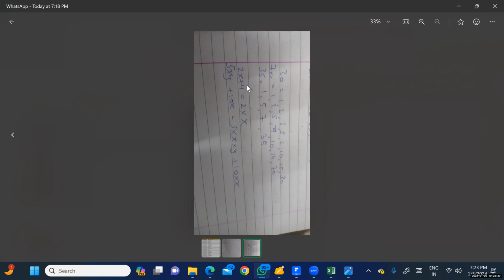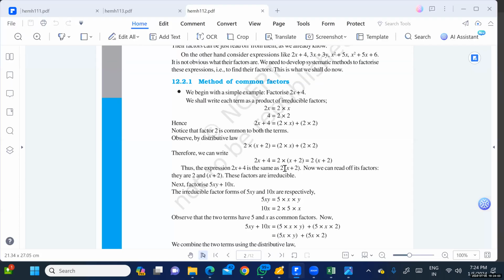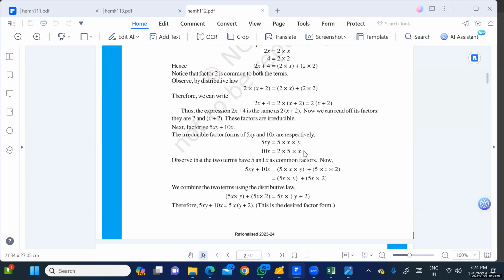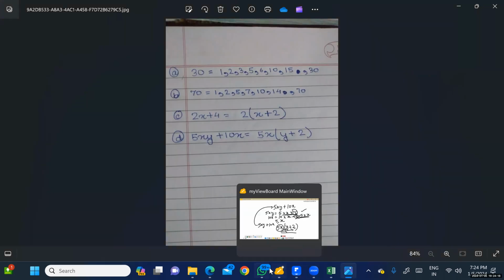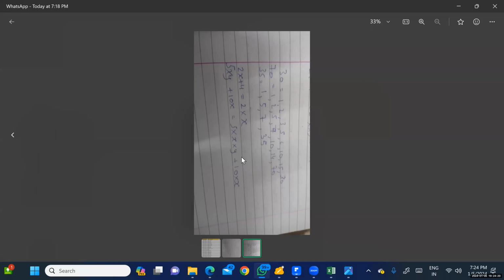This also here, 2x plus 4. Is this the answer? 2 into x? How did you get this as the answer? Completely incomplete answer. Wrong. Despite seeing the answers from here, you did not do it right. See, everything was here. Still, your sums are incomplete and wrong. Is it right, Utkarsh?